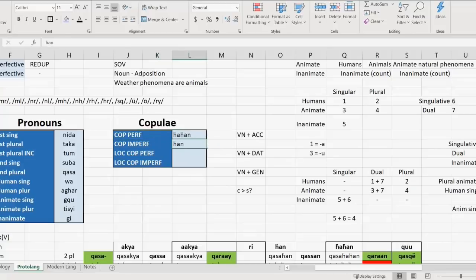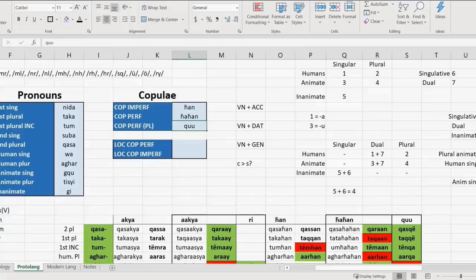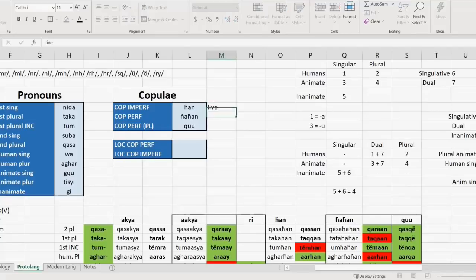So in the proto-lang, the imperfective or the simple copula would be a hun, and then the perfective would be reduplicated to ha-hun. But then you've got this ku form, which is just used for plural subjects in the perfective. So I think we had said way, way, way back in the day that the standard copula evolved from a verb that meant something like to live. So saying something like, it is big, would literally be it lives big. And then the word live just gets semantically bleached over time until it turns into the copula. And like with all verbs, when you reduplicate that in the proto-language, it has a perfect or like a completed connotation to it. So it live big means it was big.